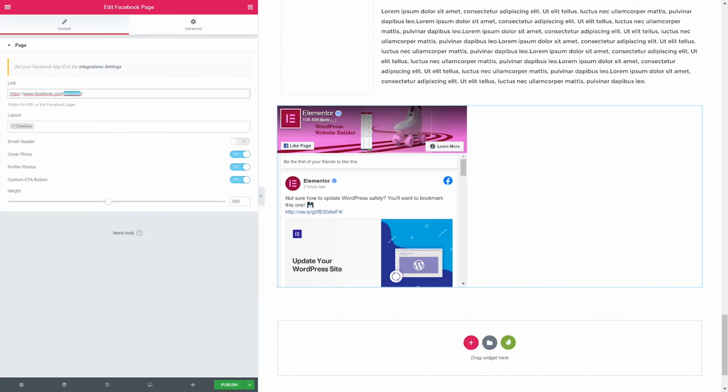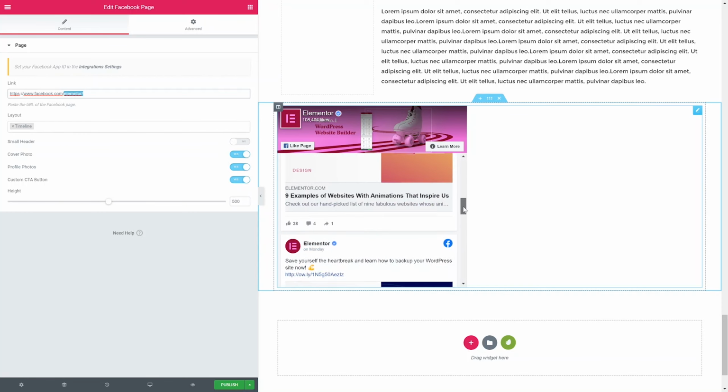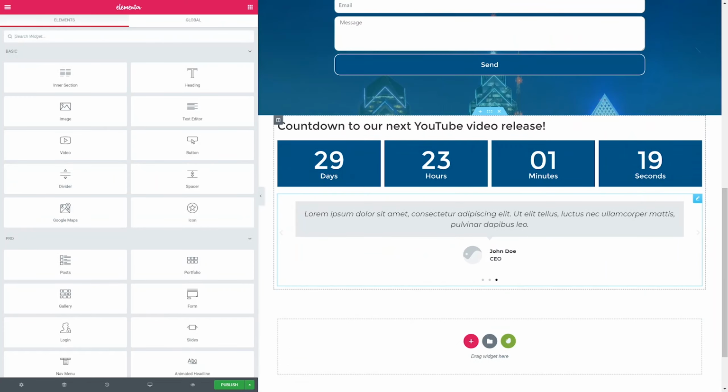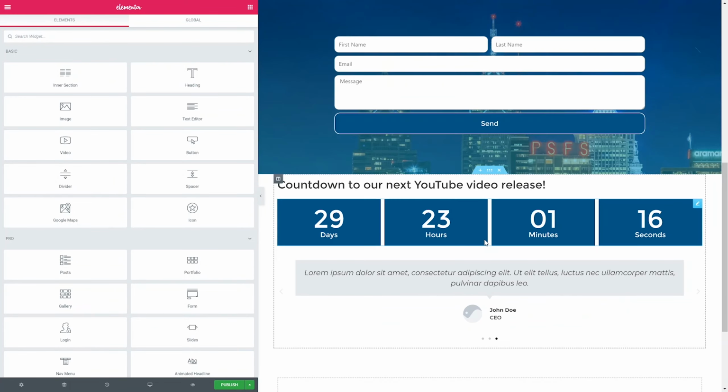You just link out to yours. There's not really anything you have to set up. It just pulls from your page pretty easily. And so you're able to see, like, this is your Facebook page if you wanted to have that. It's kind of a weird aspect ratio here, but you get the idea. And now this page right here is pretty much ready to be published.